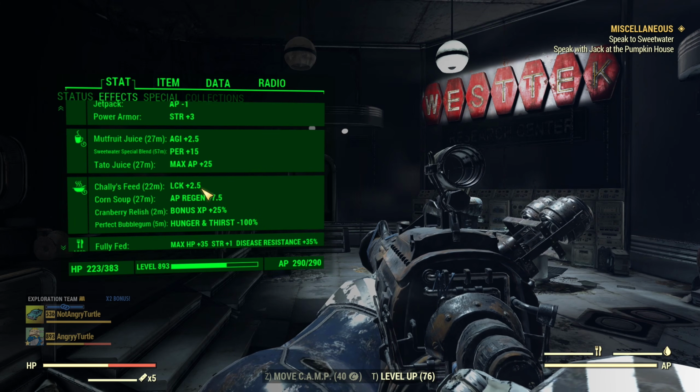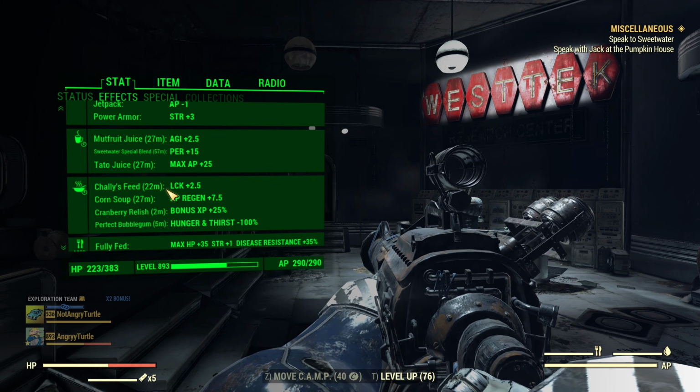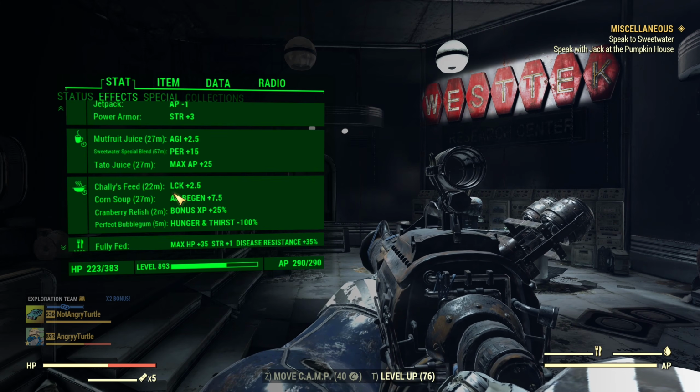Chalice Feed if you need more luck. Like if you fall below the threshold of luck to get your crits as you want them, Chalice Feed will fix that. If you have enough luck without it, that's fine.